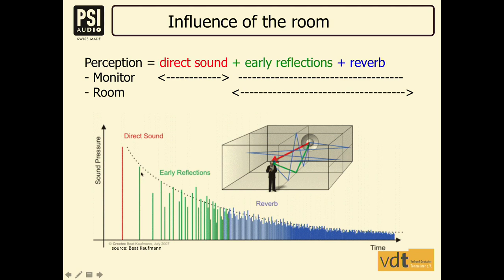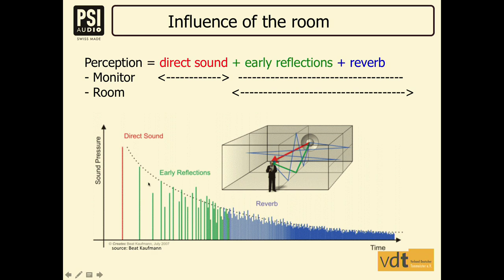But what you're going to be hearing and what your brain is going to be analyzing is the sum of this plus all of the rest. So you have the early reflections, the first reflections from the first walls, that give you a sense of the environment of the room you're in, and you have all the reverb, the echo that's lingering on, going on and off. So it's quite easy to understand that if all of these reflections are too high compared to the direct sound, it's going to change your image a little bit, and it's going to give you false information.